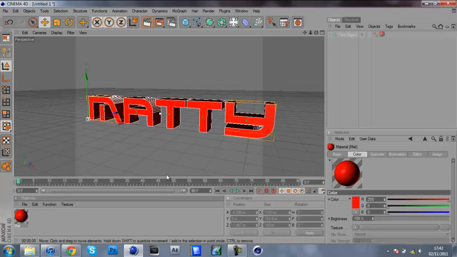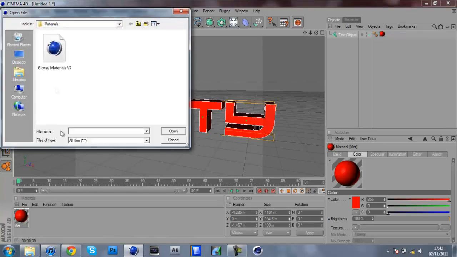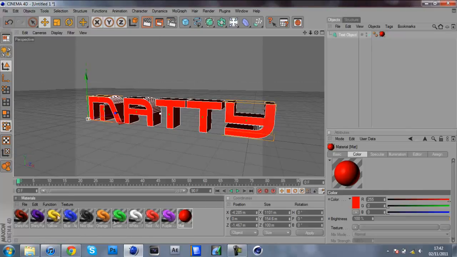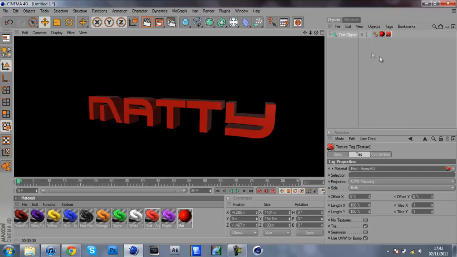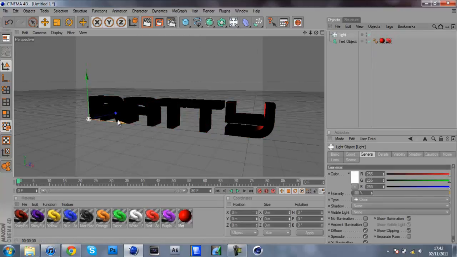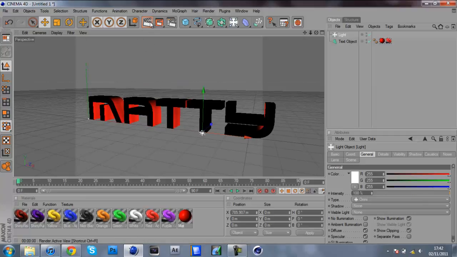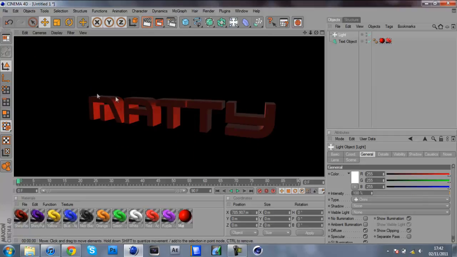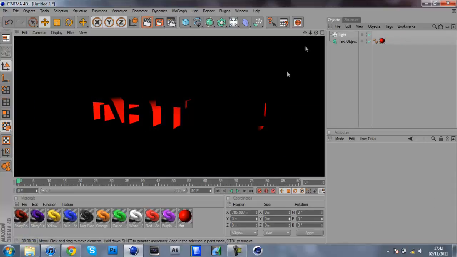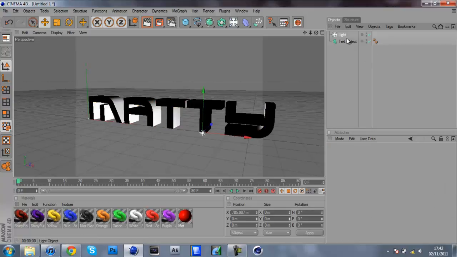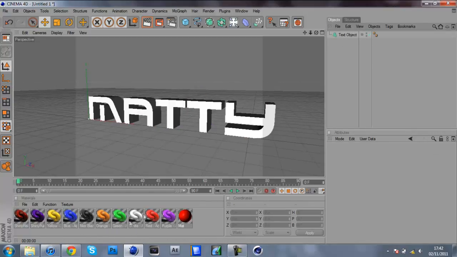But when I get to a certain amount of subscribers, I will be uploading a materials pack, like this one, which if I was to attach the red to here and render it out, it's not looking brilliant there, but if I was to put a light in, not much of a one, but if I was to put a light in and render it, you can see it's got a nice shine to it, compared to if I was just to have the normal one. There's no reflection, it's just really boring. So yeah, that's how you would get your colours on.